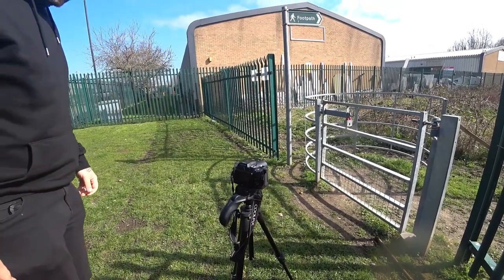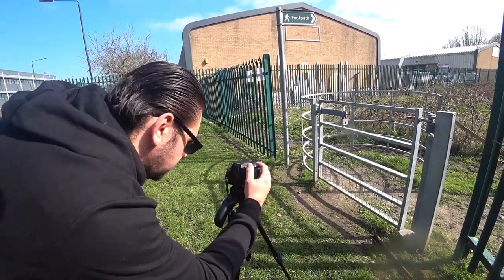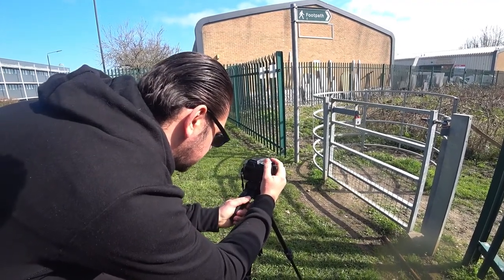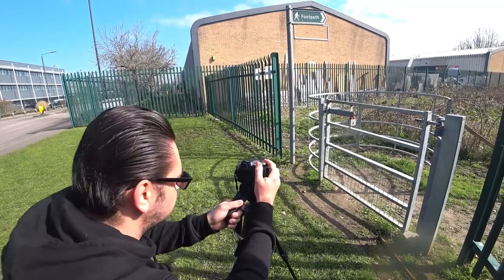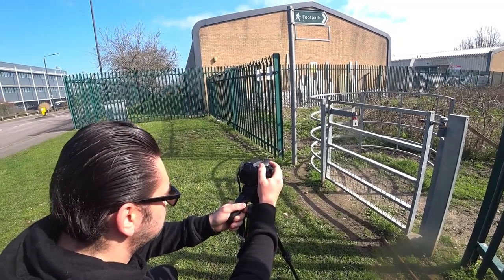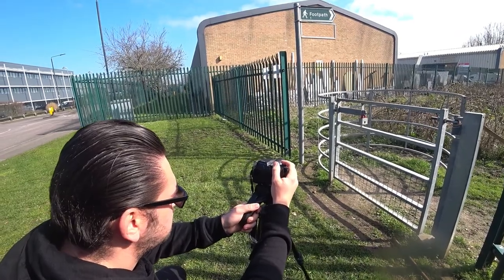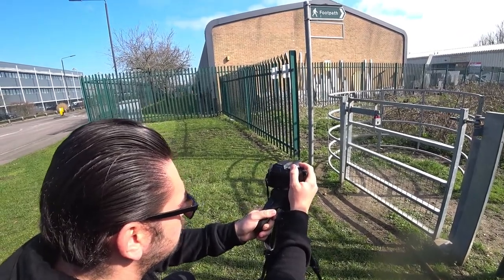Take another one, just in case, because if one comes out blurred, you've got another photo to play with. And zoom in. Yeah. Zoom out a bit. It's playing games because of the sunlight. That's the one. Okay. Happy days.